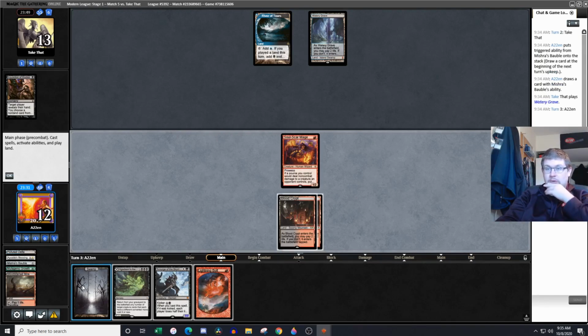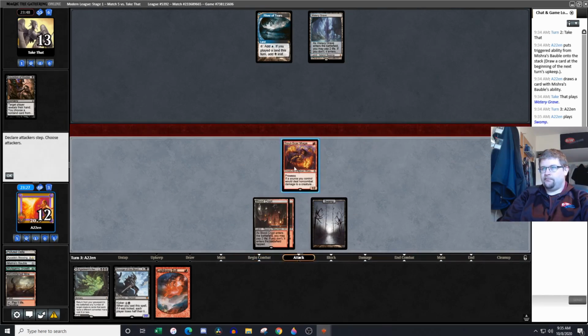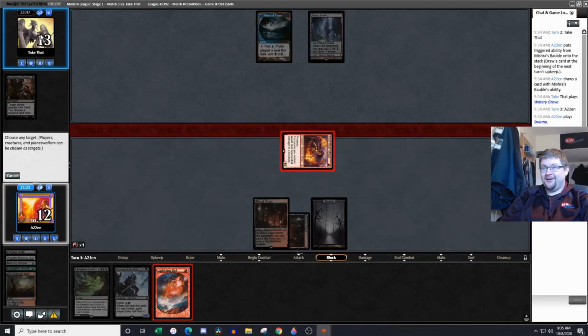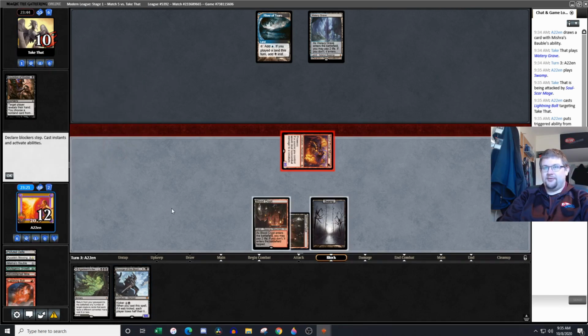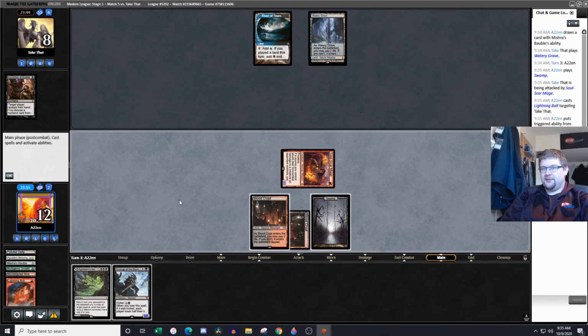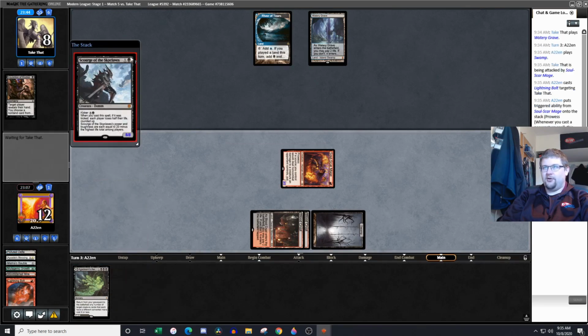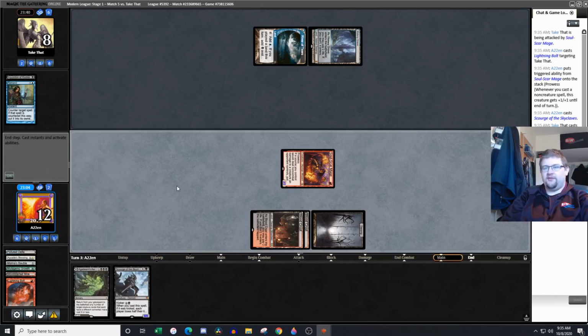Bolt's actually pretty good. I will take a bolt. This thing's keyword big, man. All that said, I don't know if it's big enough. No, I already played a land. Okay. I'm going to play it. I mean, it's definitely big, obviously. All the removal in this deck is still going to kill it, though. It's not like I'm out of range or something. It's probably going to get remand? Remand is fine.